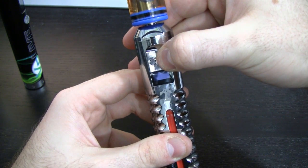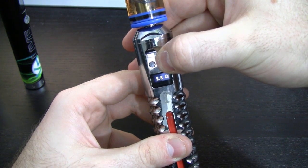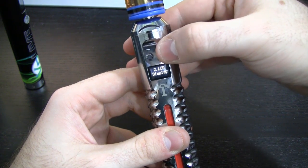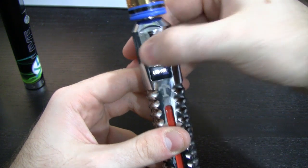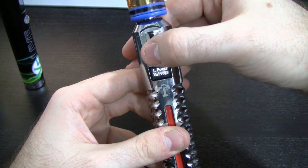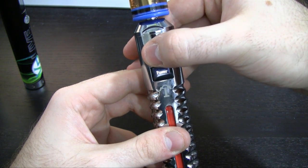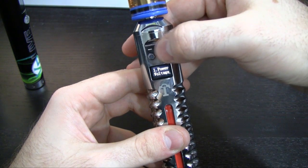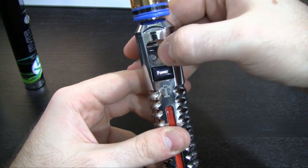If I hold down on this plus button for 8 seconds, I get put into a menu where I have power voltage, LCD display, and LCD on and off. You select a menu option using the minus key, and plus will bring you back in. So you have to use the minus key to select or toggle the menu options, and then plus to lock it in. So power voltage, I want it on power.